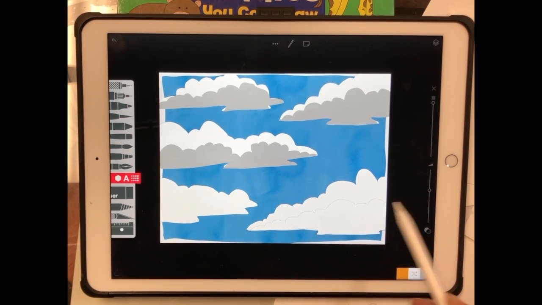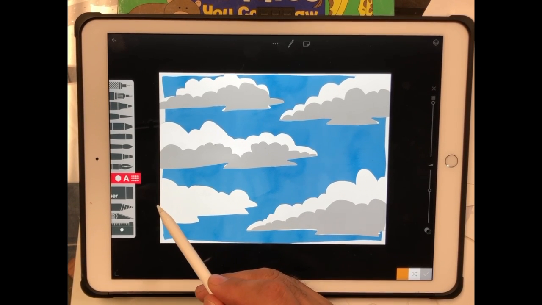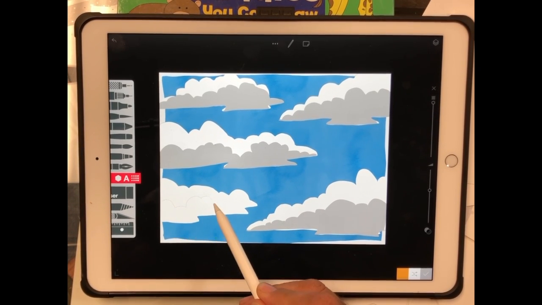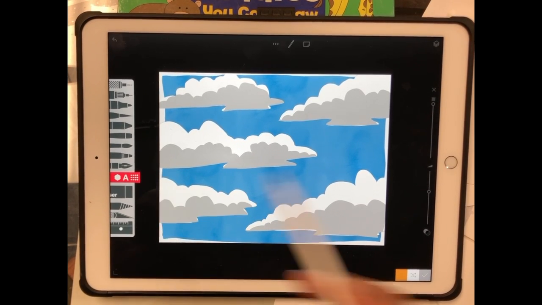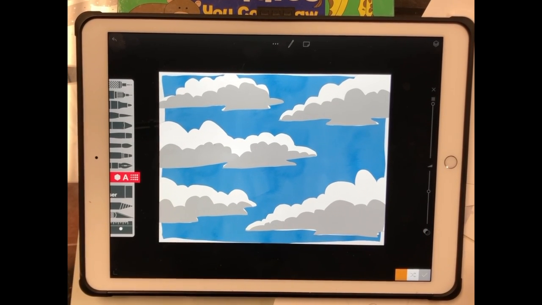If it's imperfect, that's fine. Clouds are imperfect, okay? So we're gonna come down and do our first silver layer, something like this, okay? This gives our clouds a little more dimension, makes them more interesting, okay?